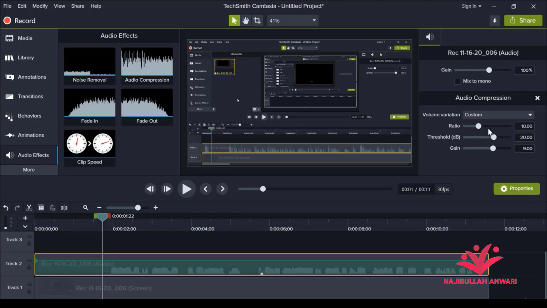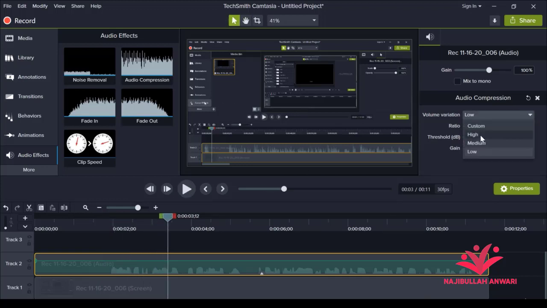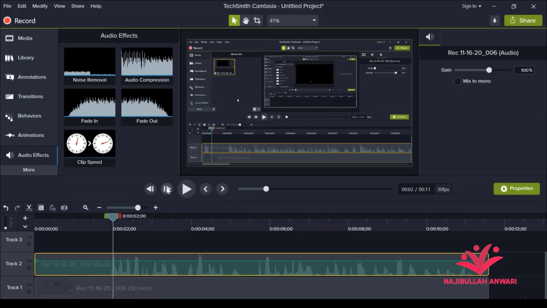Okay, you can play with it and adjust it according to your own taste, or you can reset everything here. And one more thing, if you just want to add a pre-built volume variation, click on this custom. You can find a bunch here like high, medium, low. If your audio is too loud, you just click on low and it will balance it. If it is too low, you can just click on high and it will balance it for you, and you don't have to play with these options. You can see these options are disabled right now, and if you click on custom, now you can play with these options also. Okay, I will remove it for now.